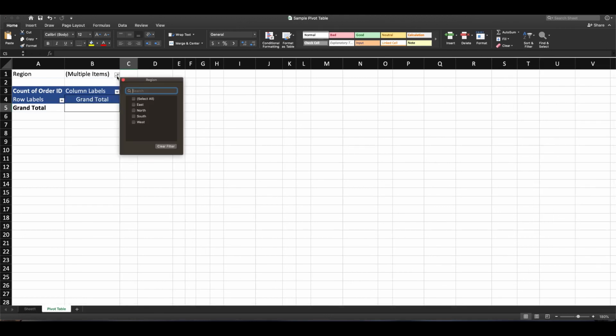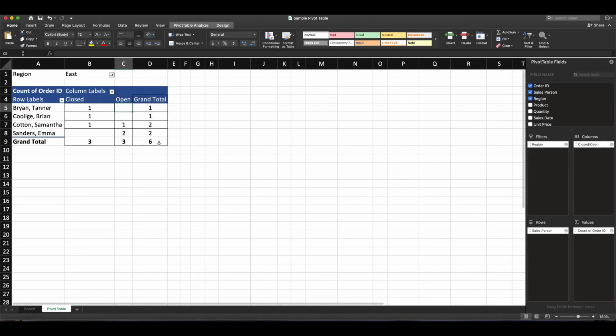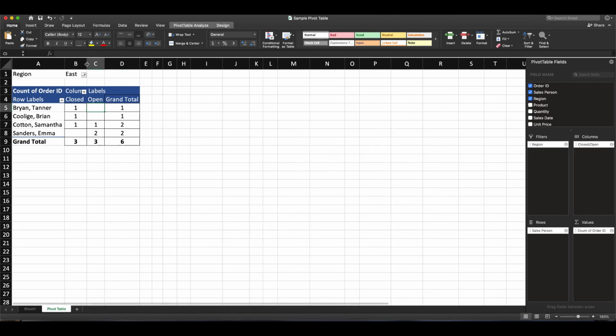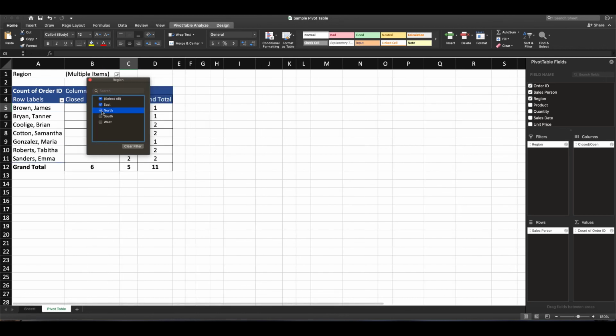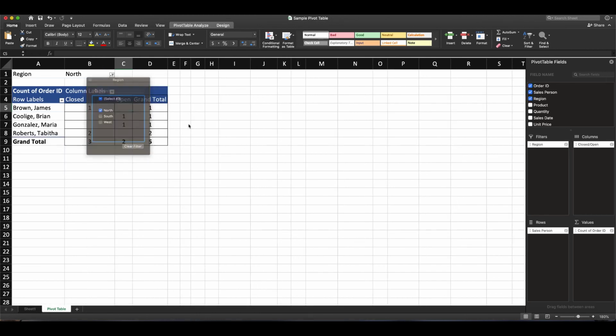Okay, and then you'll see that the East region is chosen, and we're only seeing the numbers closed and open for the East region. You can add the North, take the East away, and see how it changes. Okay, really cool.